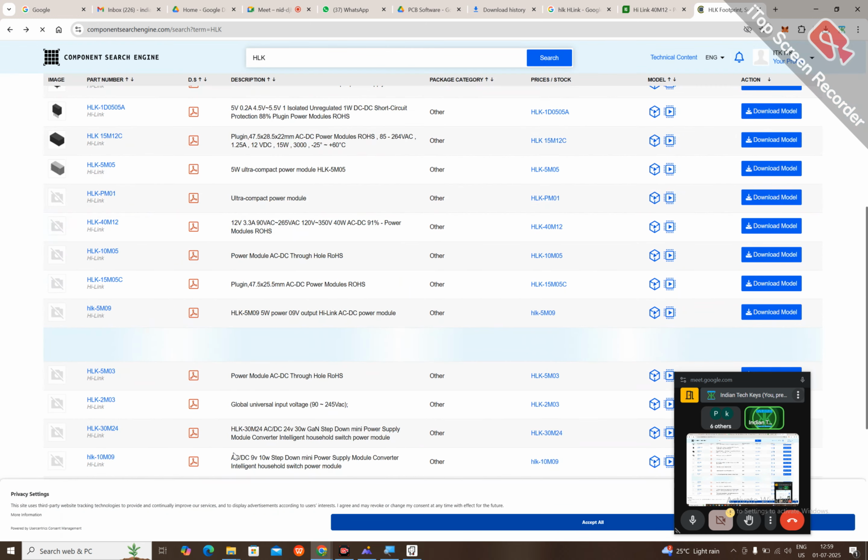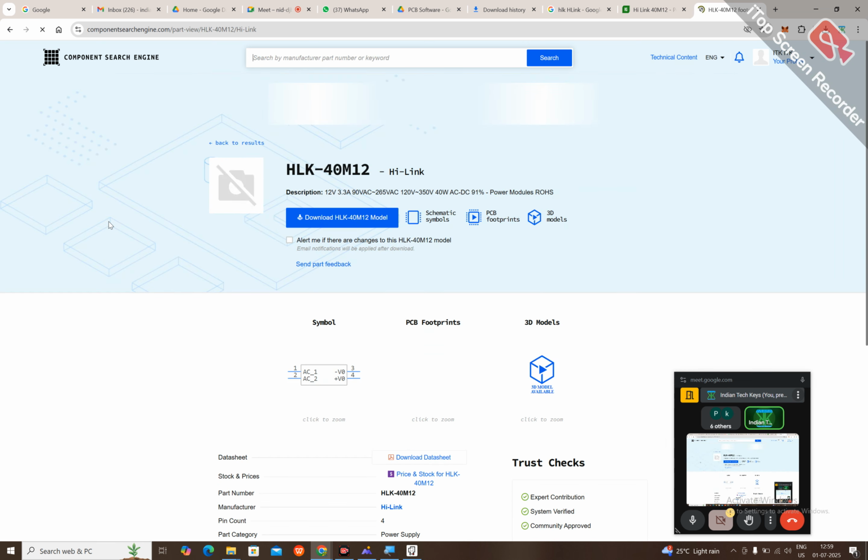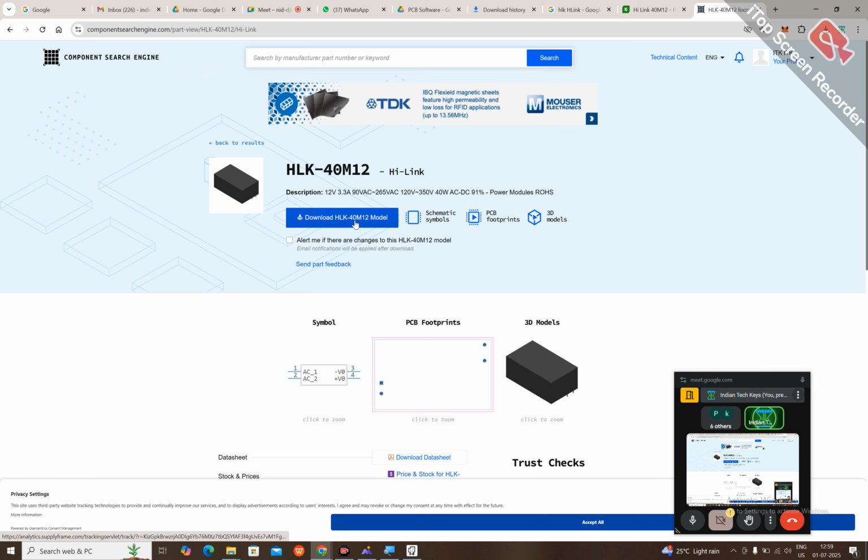Here we have a 12 volts, 3.3 amps H-link. This H-link we can use, and we have to purchase the same thing from the market. It's very simple.